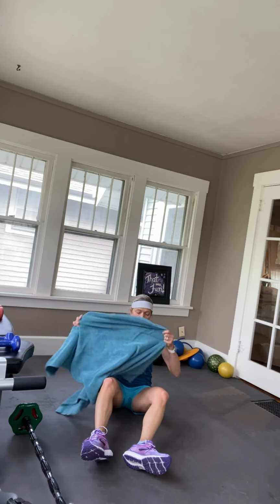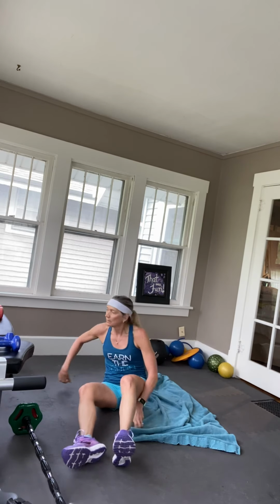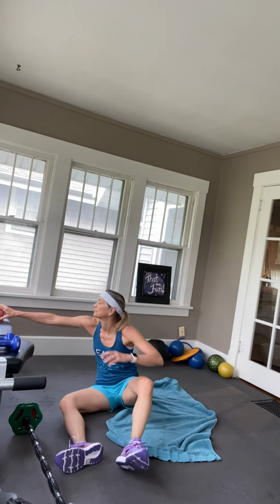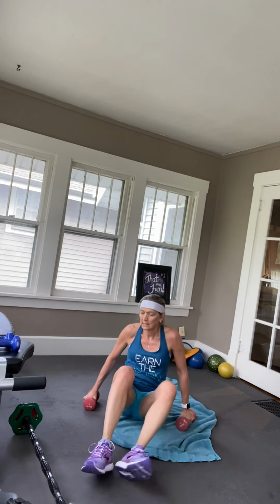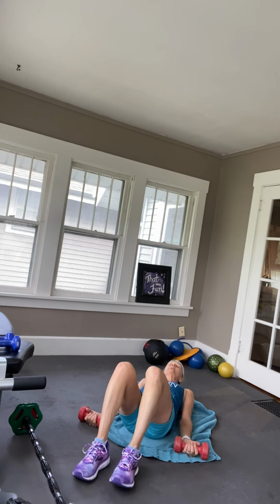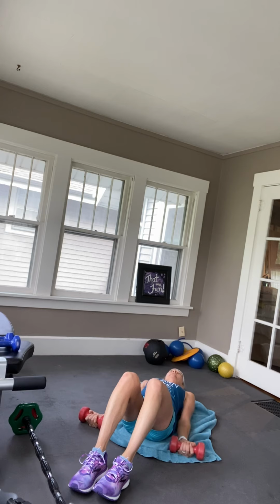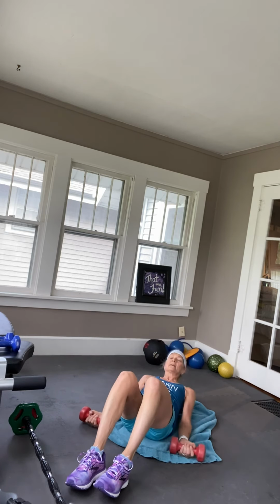We're gonna do a sit-up and add a bicep curl. So I'm gonna grab those 8-pound dumbbells again. We're gonna come down, sit-up position, and I'm just gonna have the dumbbells down here. So I'm gonna come up, curl, and go down. Up, curl, and down.